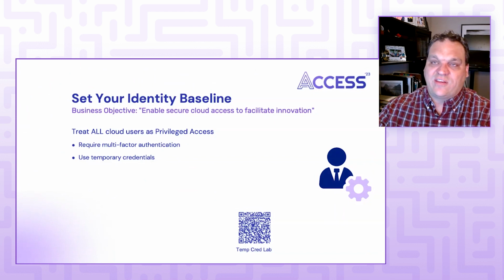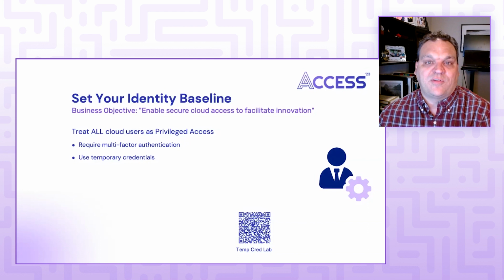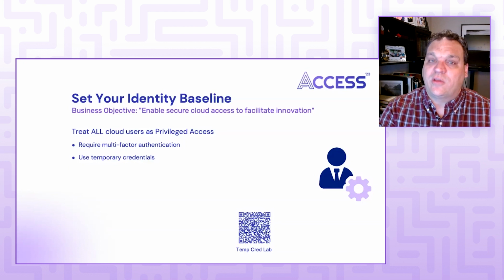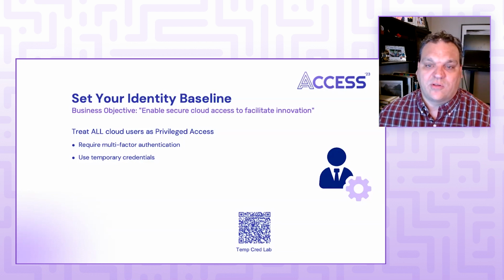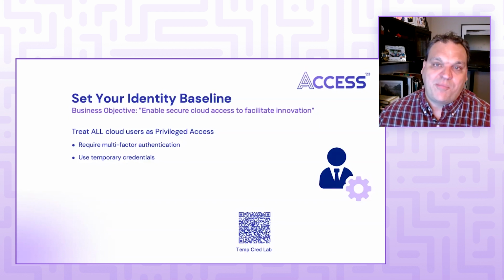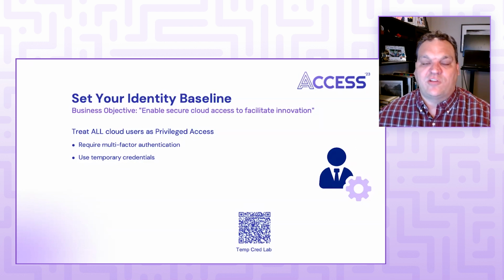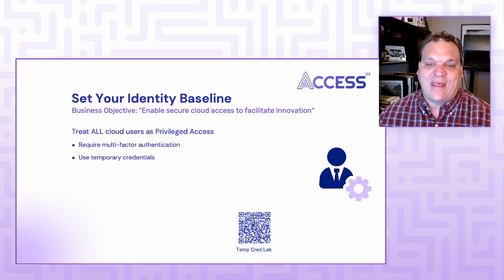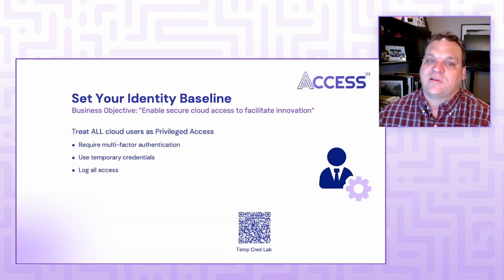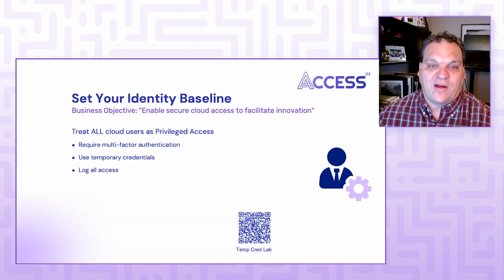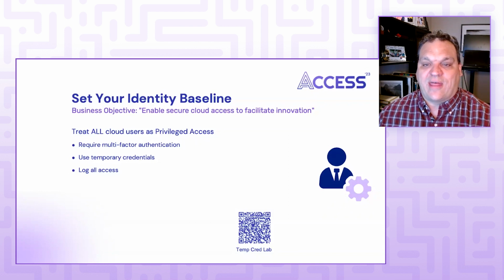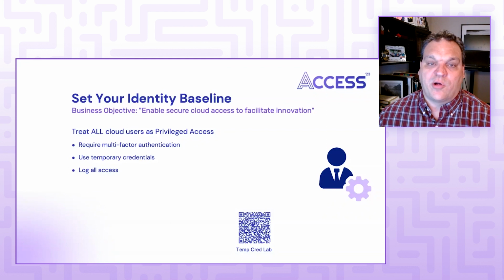So this is a level of maturity above some of our typical identity solutions and maps more closely to what you'd experience with a privileged access management solution. If you're trying to wrap your head around that, first QR code, temporary credential lab. It's really amazing, lets you build and play with the cloud and see how that plays out if you're a hands-on person with your learning. Last of all, most privileged access policies require you to log all access. You want to log access directly into a cloud anytime a principal is doing access, whether that be by console, API, or any other programmatic method.